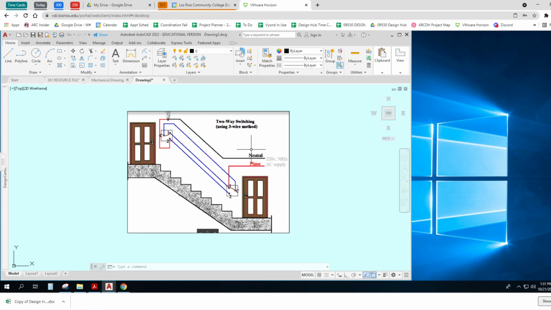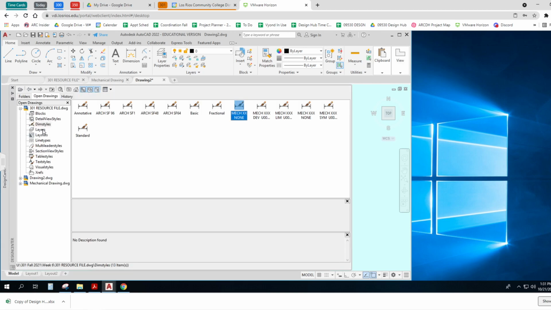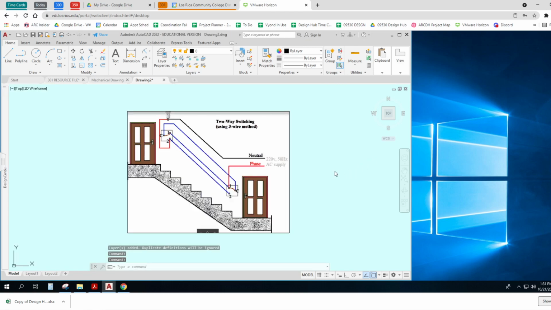So I've got, like, neutral, phase. That's probably supposed to be ground. Kind of a weird drawing. But let me put some stuff in here. So for my layers, definitely thick, definitely thin, text.